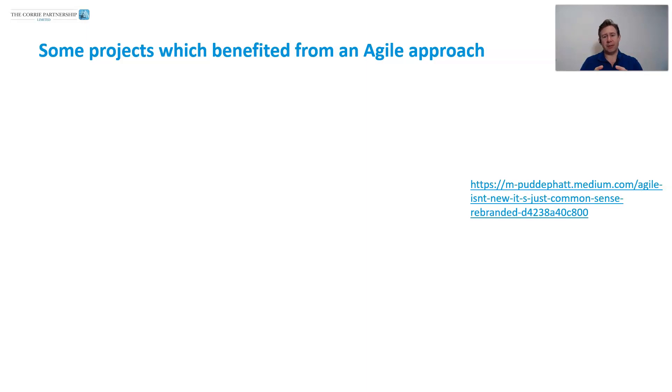Having gone through the sequence of videos that talks about how we get speed from agile, hopefully you're getting a sense of that, but I want to show you some examples. These are available — people have already published these. Some of the stories I'd like to share I can't share publicly, but I'm always blown away by how massive the differences are.